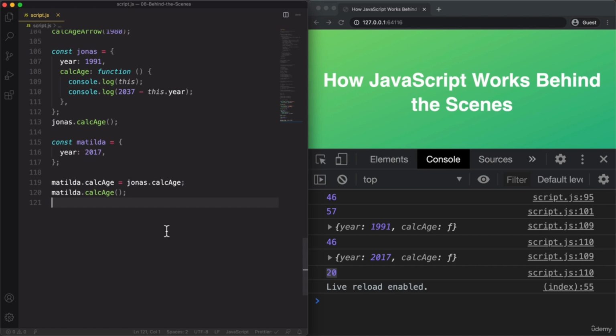And it's the reason why I said in the last video that the this keyword is really dynamic. It's not static, and it depends on how the function is called. And we can take this even further by basically completely taking the function out of the Jonas object. So let's create just a variable called f for function, and then say jonas.calcH, and not call it, of course.